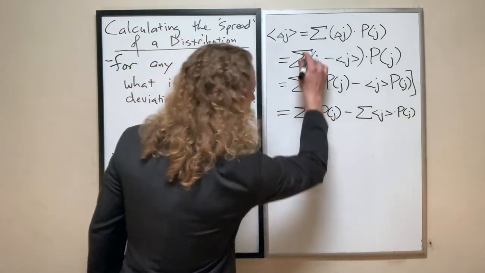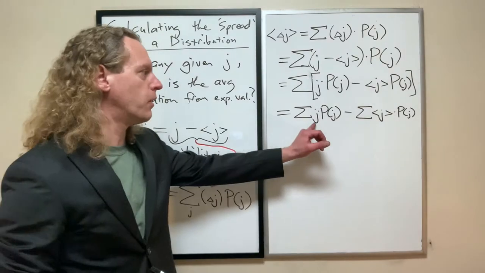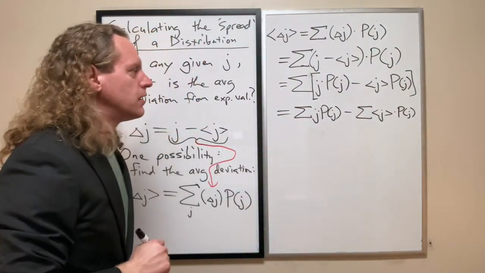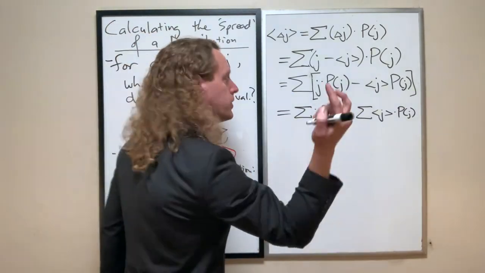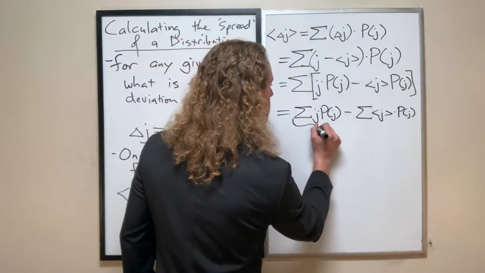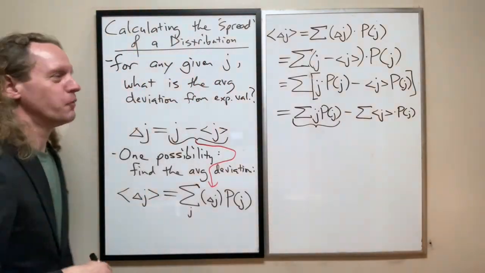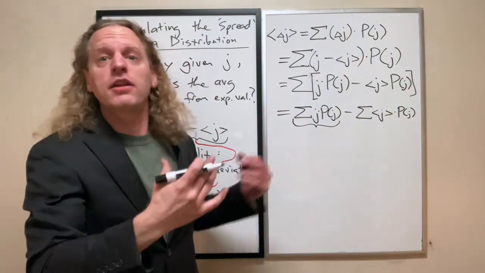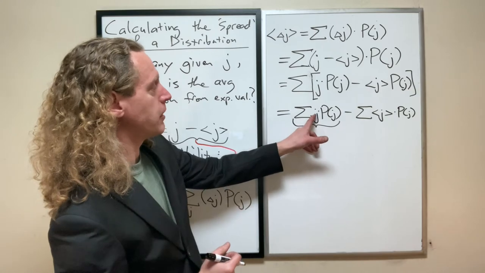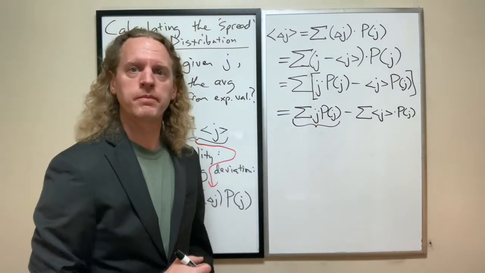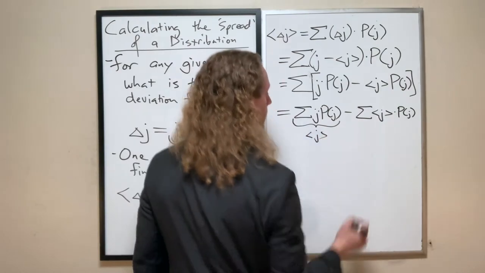And by the way, everything here, I'm even dropping the subscript J because it's clear we're summing over all possible values J here. Now, one thing to consider is that, well, two things. First of all, we already know exactly what that is because we've erased it. But had we not erased it, look back in your notes, because when you take the summation of that variable times how likely it is to occur, that's precisely what the expected value of that is.